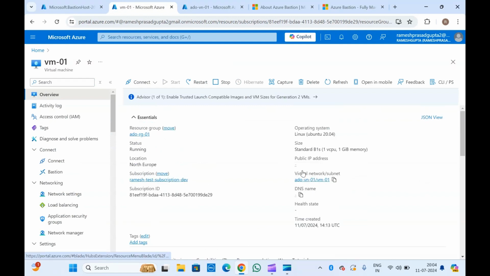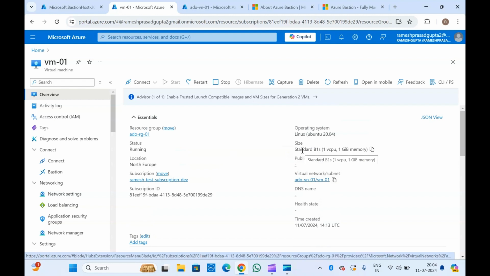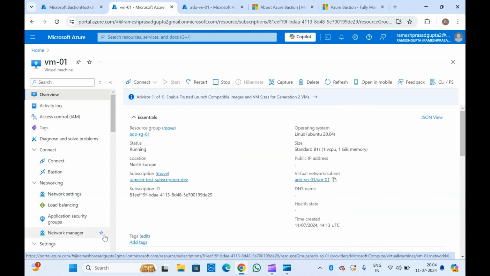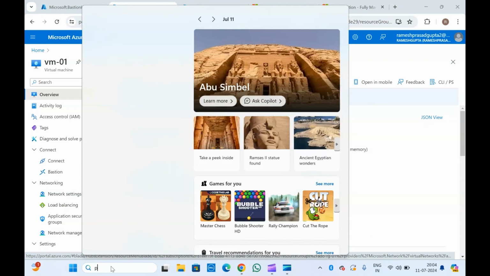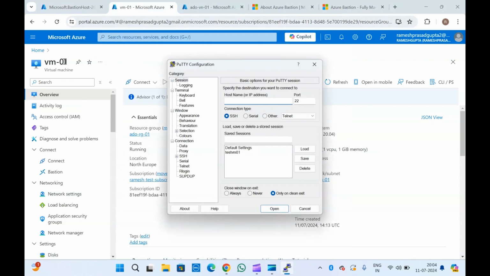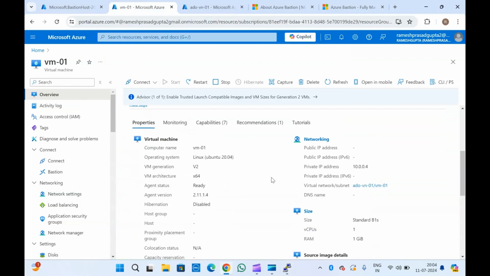So generally, if I try to log in to this VM from my public network or from this laptop, I won't be able to do that. Let me prove this. Let me open PuTTY. I have opened PuTTY and I will use my private IP address, which is this one, to connect.